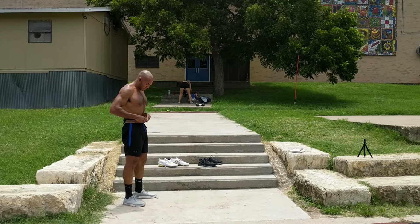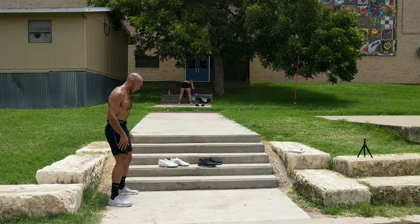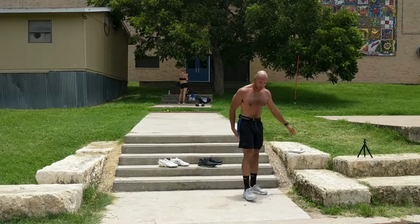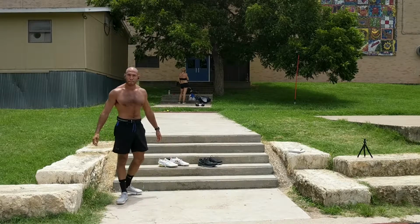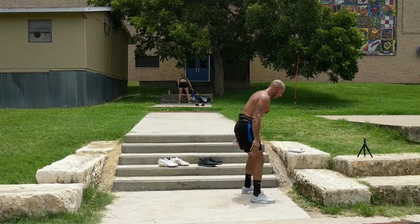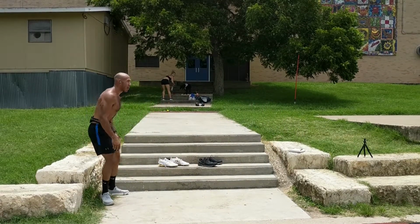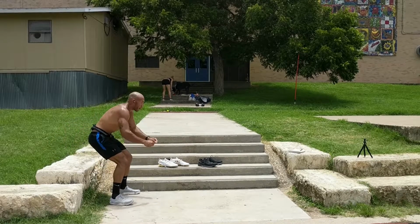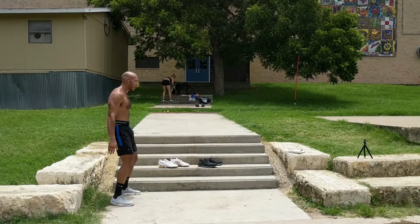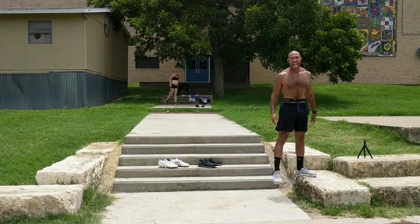Cool. So this part of the video, we're going to get into the seated broad jump, the whole reason why we do it. The seated broad jump is to take away the cheating aspect that we get of throwing our arms backwards before we actually do a broad jump. So if you can, try it right now in your living room, do not use your arms and jump forward. Now, after you do that, you probably didn't get too far. Now, cock your arms up, swing them back, and take off. You're going to launch out there.